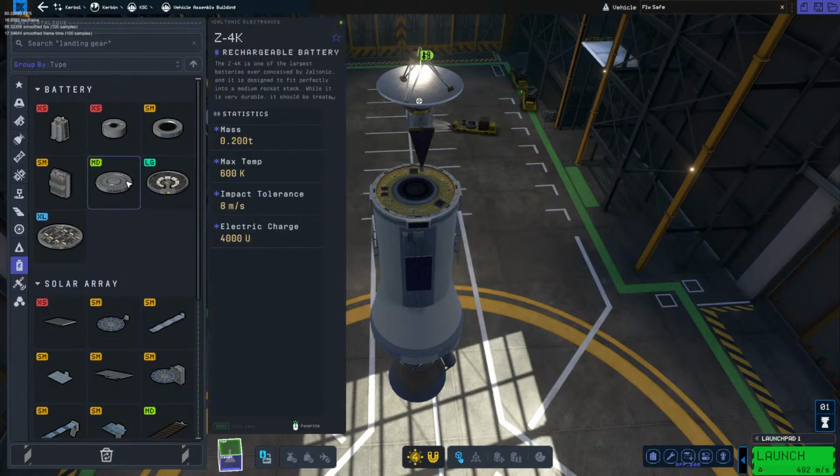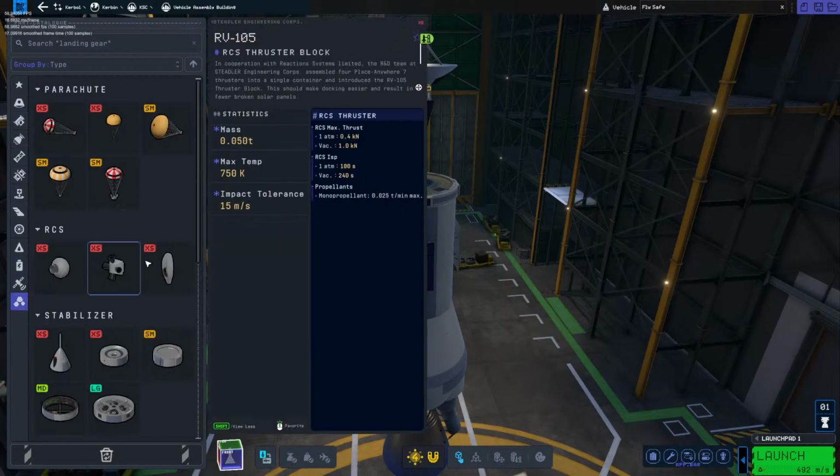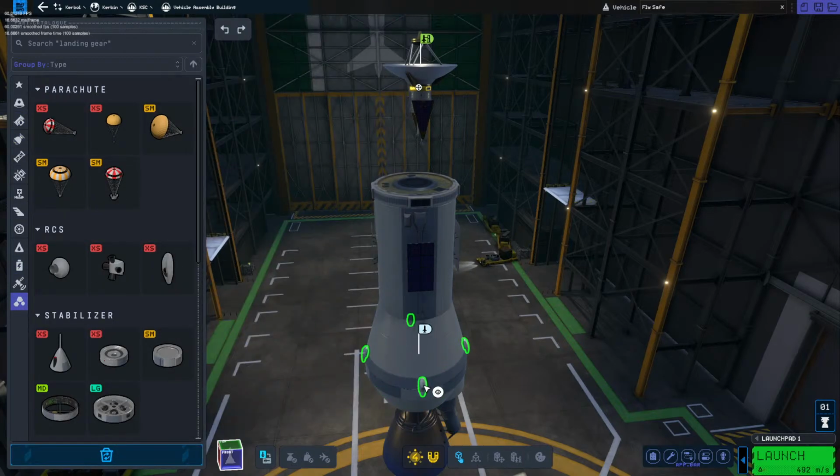We need power for the guidance unit, because we want to deorbit this after we put the satellite in orbit.